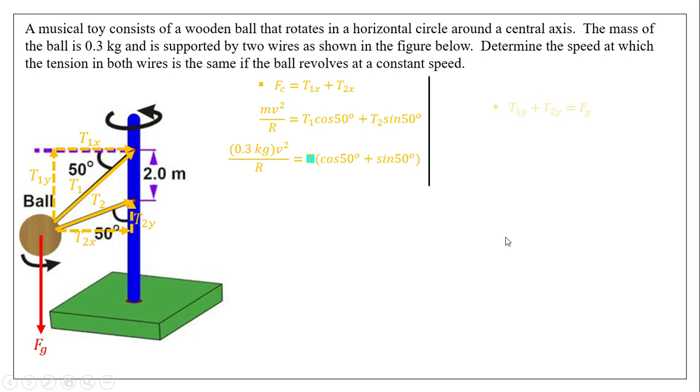So I'm going to set up the y information in the vertical direction along the y-axis. T1y is pointing up, T2y is also pointing up, and that must equal the vector pointing down, which in this case is F_g, and the sum has to equal 0 because it's a horizontal plane. So here's T1y plus T2y. It must equal F_g. And then here, I just broke out T1y and T2y. Likewise, if you look at the diagram correctly here in orange with all these orange components, T1y is opposite of 50 degrees here, so it's going to be sine. And then T2y is the adjacent leg of this 50, so that's going to be cosine.